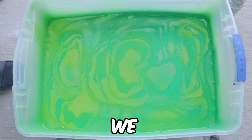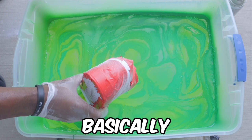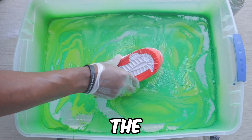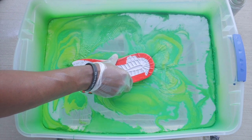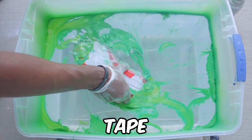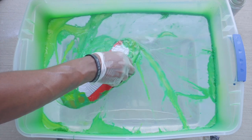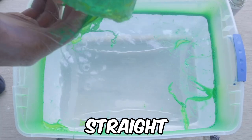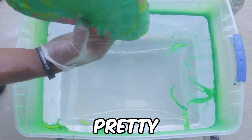Now we've got that done and we're about to dip the second shoe. One thing I did not do correctly was not taping up the bottom as much as I'd want. So I dipped the shoe and realized — I didn't tape the bottom. Had to take the paint off the bottom, but that's easy — just do it with acetone. That came out looking pretty sick.